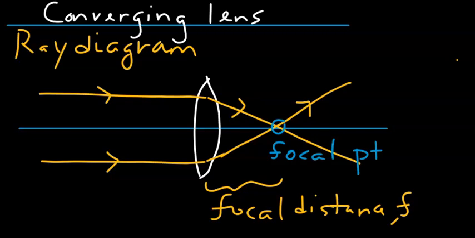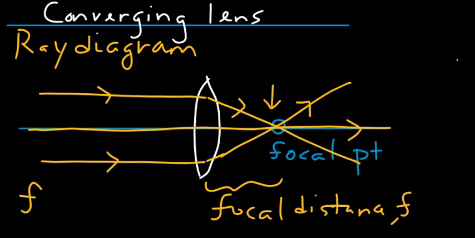Of course, if you insist on a third ray that is passing through the center of the lens, it will just go undeflected, straight. However, all the rays will converge at the focal point. And for that reason, such a lens is known as a converging lens. An important thing is that the focal distance for a converging lens is positive. And for that reason as well, these are known as positive lenses.